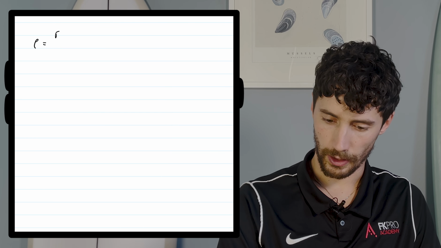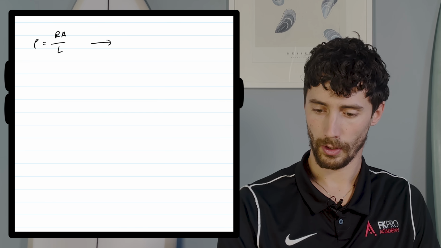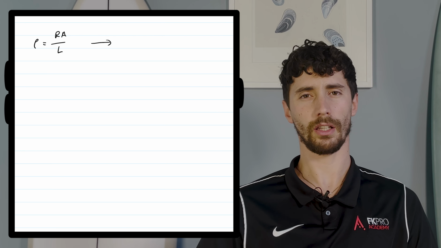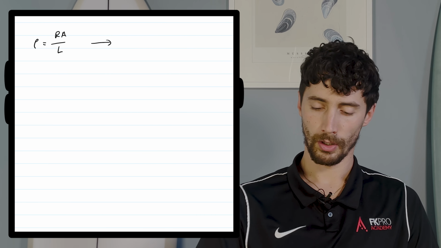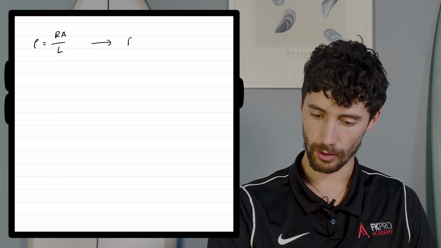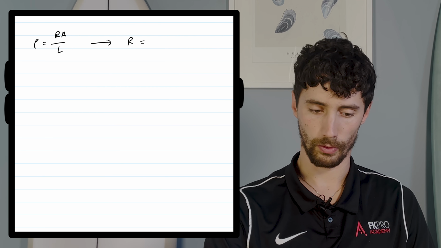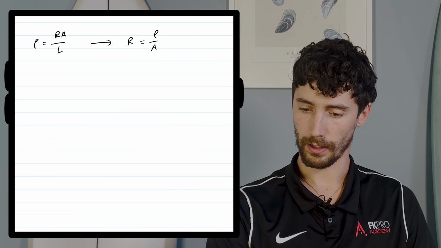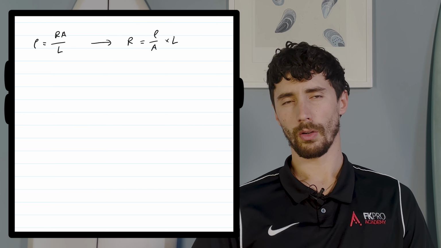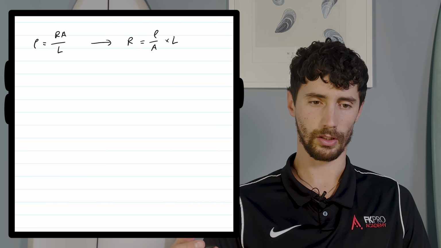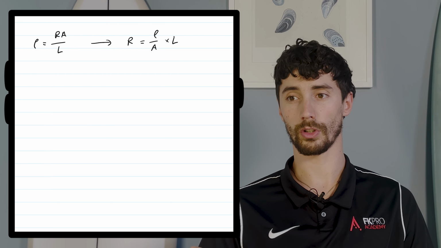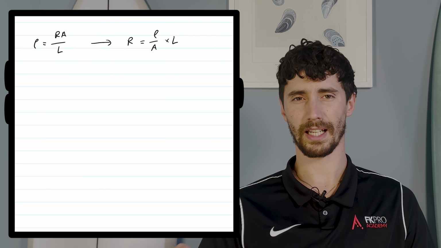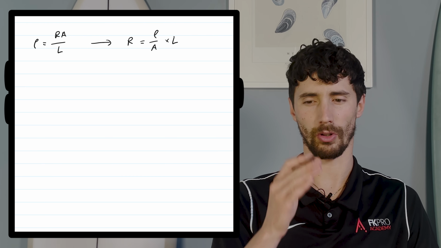For example, the equation for resistivity, R equals rho A over L. You would be changing the length of your wire and measuring the change in your resistance. So you would rearrange this to get your resistance equal to rho over A times L. One trick is to notice that we often plot our independent variable, or some form of our independent variable, on the x-axis and our dependent variable on the y-axis.